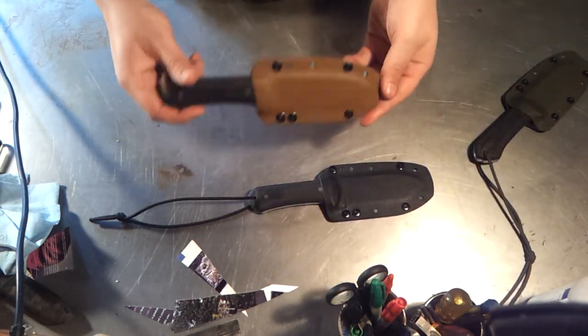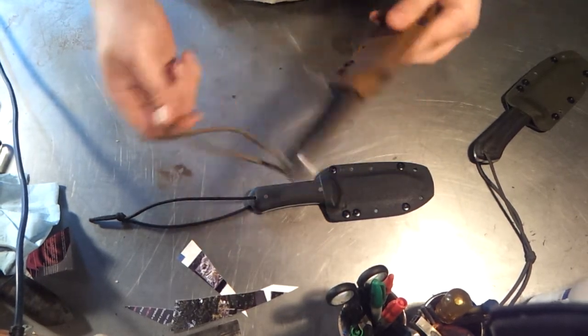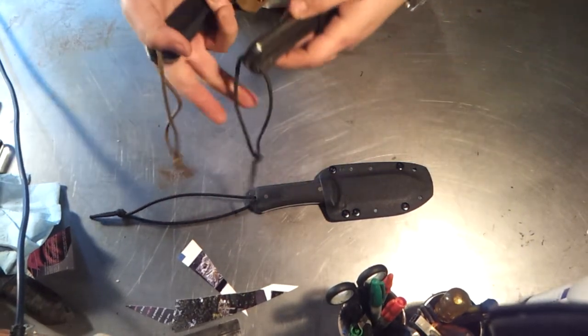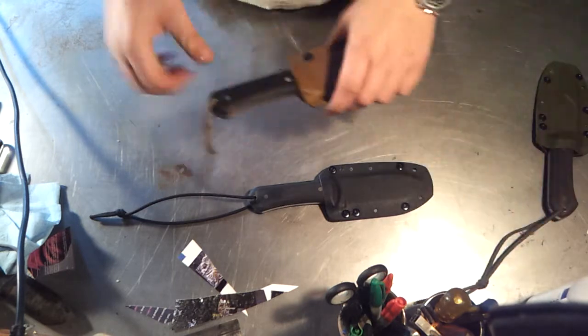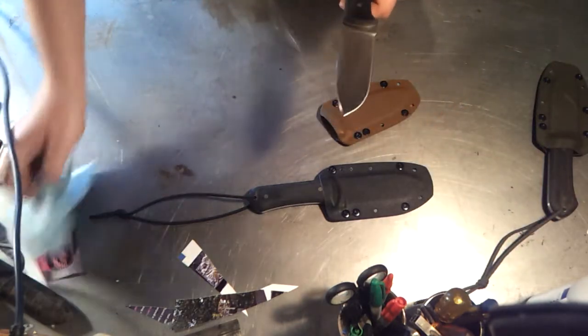This is the second one. You can see here it's got the coyote, the one that's slightly slimmer, with matching paracord lanyards as well. So the second one, again good retention on the sheath. Try to get a little bit of the WD-40 off this one as well.